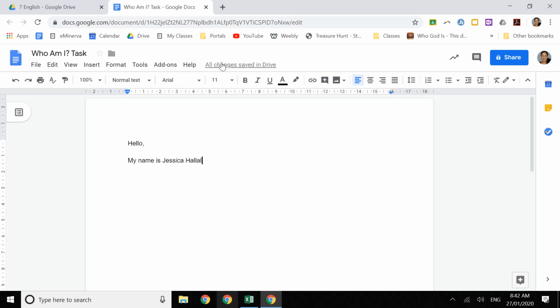And we can see that symbol up the top that said saving. All changes saved in Drive. So the beauty of working in Google Docs is that we have this auto save feature that as we're working, our document is automatically saving for us.